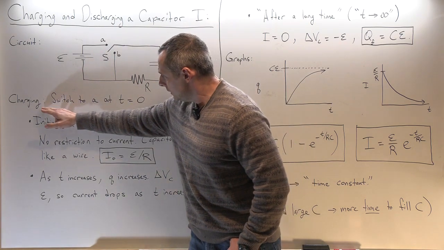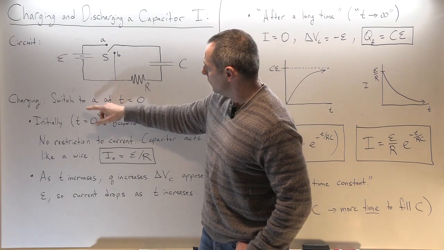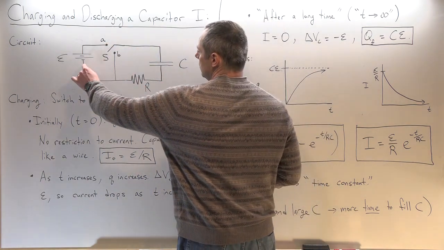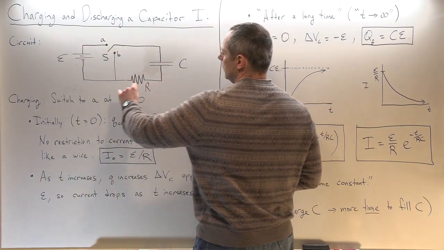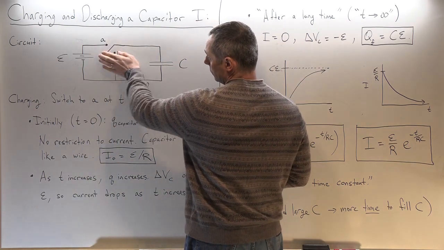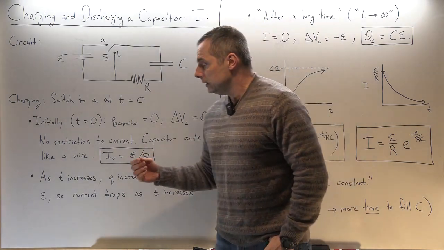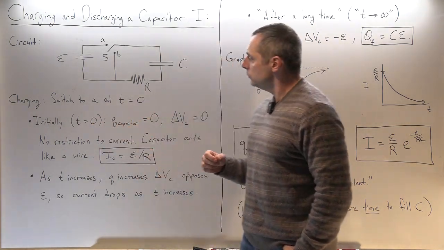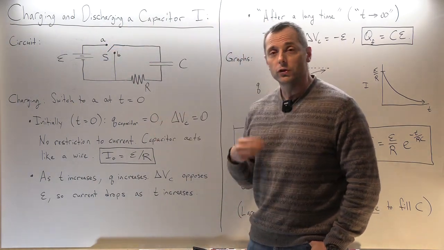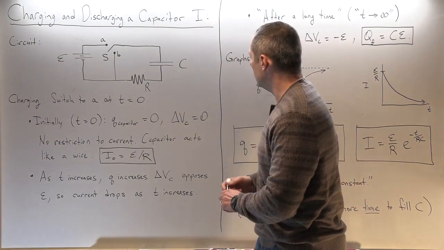Well, in the case of charging, the way I change this circuit to charge the capacitor is I switch to position A, and now the loop at time 0 is the battery, the capacitor, and the resistor. This little wire in here is basically hanging there. It's not even part of the circuit, so we just got a simple basic loop with those three components. Initially, which means at time t equals 0, right when that switch contacts point A, the capacitor has no charge.